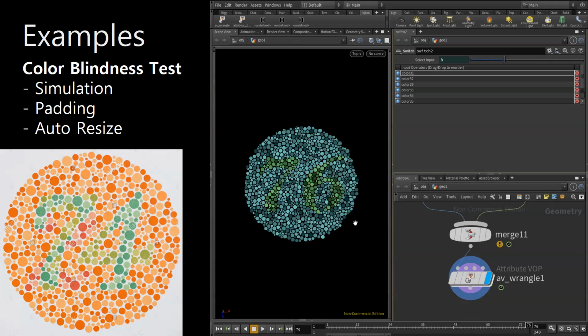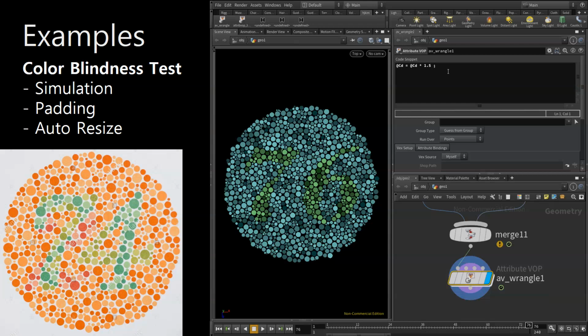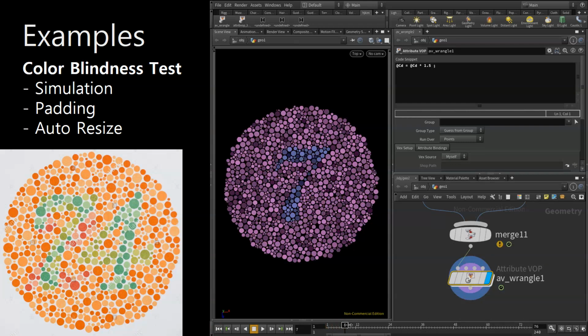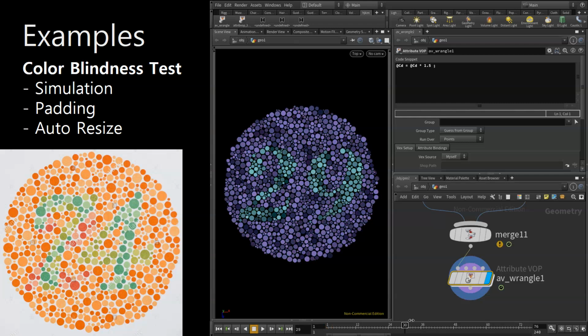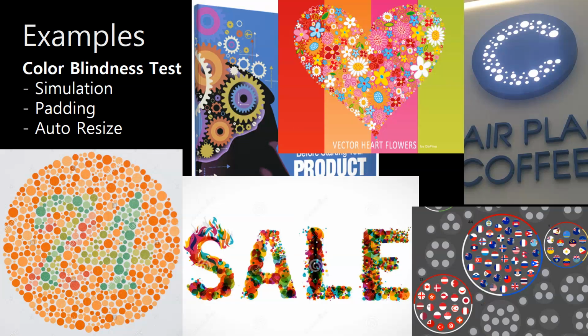If your goal is to create one image, it's much faster to work with Photoshop. But if your goal is to create thousands of images, procedural setup is more efficient and results are consistent. In this way, it's easy to create patterns of designs that keep a constant distance from each other.